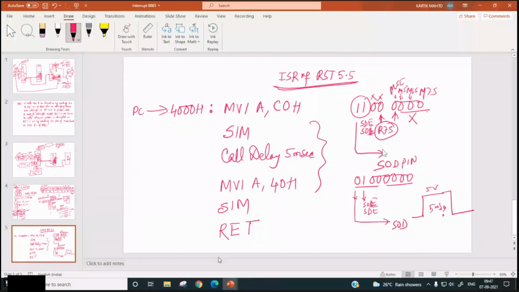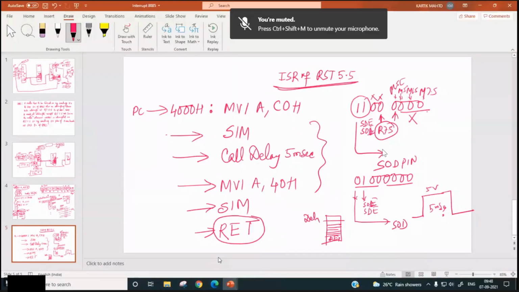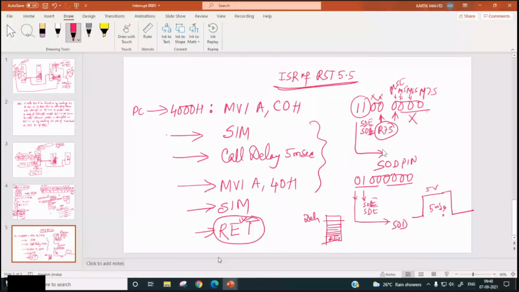From here it will branch to the delay subroutine. Here you will find RET. So again it will come back over here, to the next instruction address. Then it will do this. Then when this return is encountered, what will happen? It will fetch the program counter from this stack.